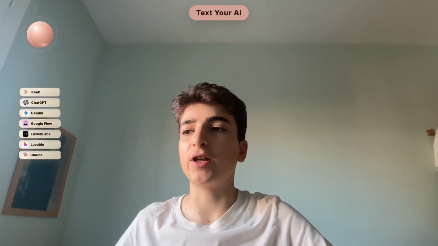Then we have Keak, the one that I mainly use as the AI voice assistant on my MacBook screen, and I mainly create routines. I connect it to the second brain to see it more visually, and also the connection with the iOS app that they have.